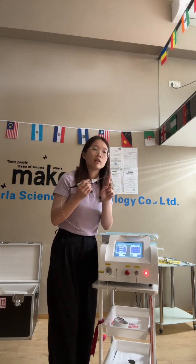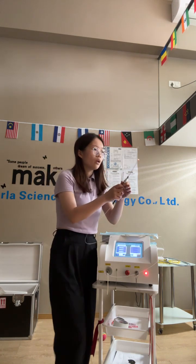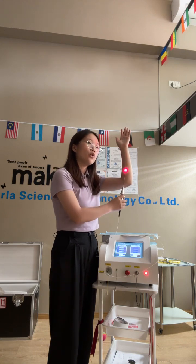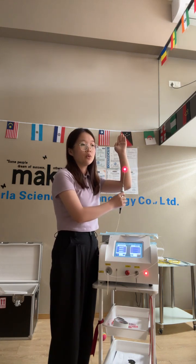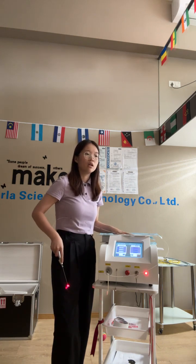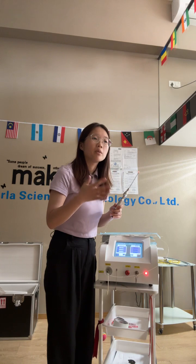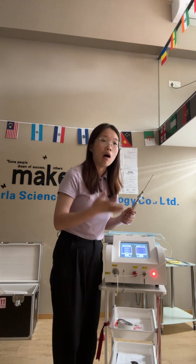And also for our hemorrhoid treatment, some doctors will use our bare fibers to do the treatment, but our hemorrhoid handle cannot install the bare fibers. So we also have a cutting handle. This is our cutting handle, which is similar to the hemorrhoid handle. But there are no 5 length needles, long needles, but they have the 10. And when you buy our cutting handles, you will receive 10 empty needles, so that you install the bare fibers to the handles through the empty needles, and then you can do the treatment for the hemorrhoid and for cutting soft tissue surgeries.